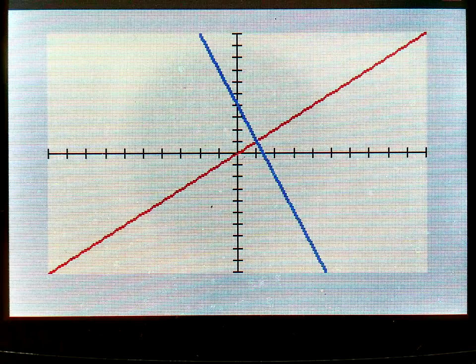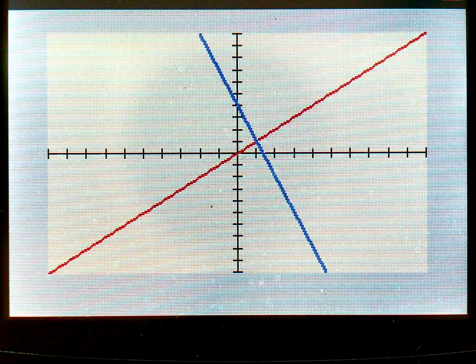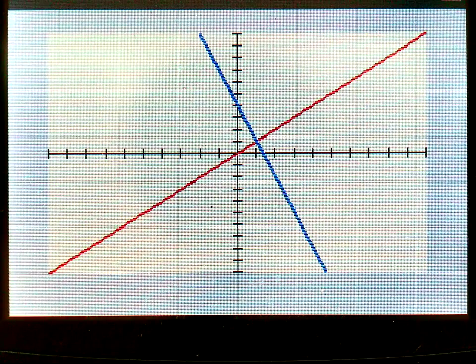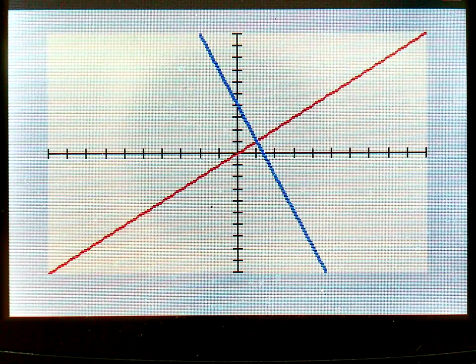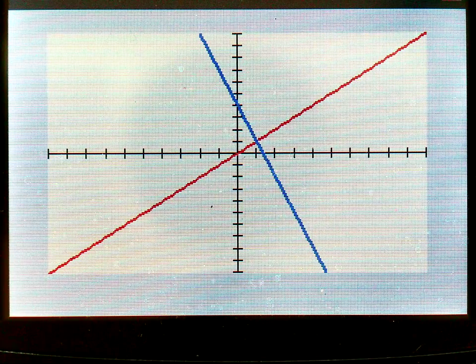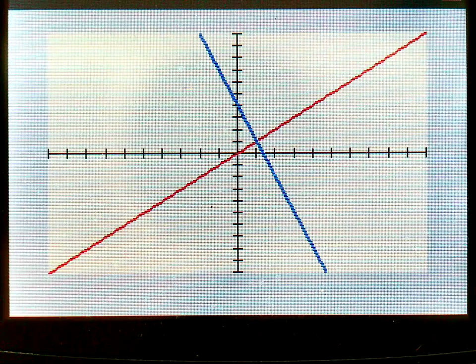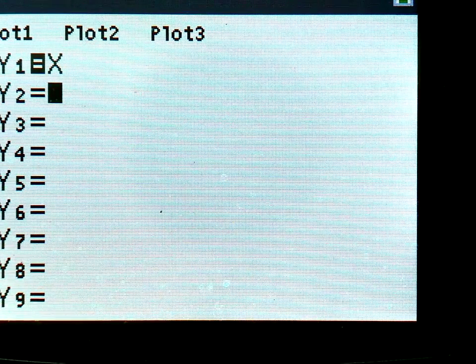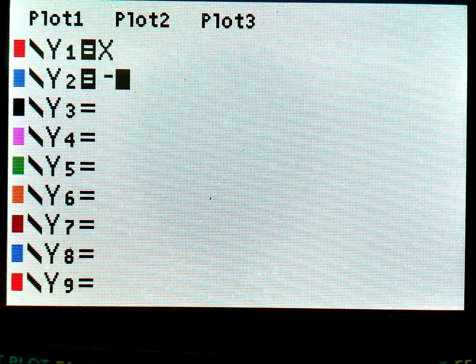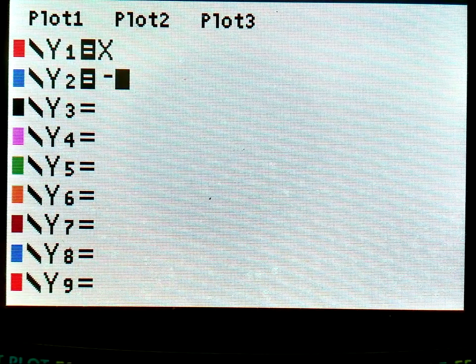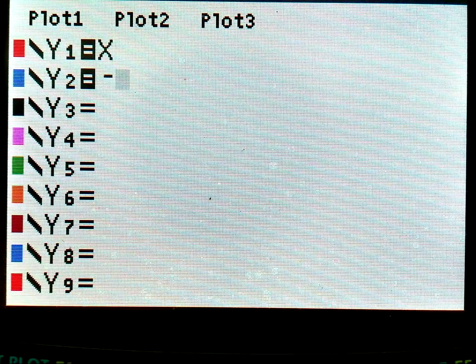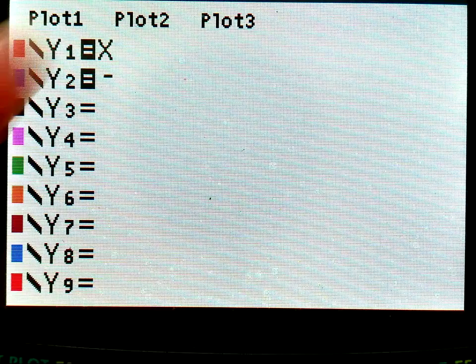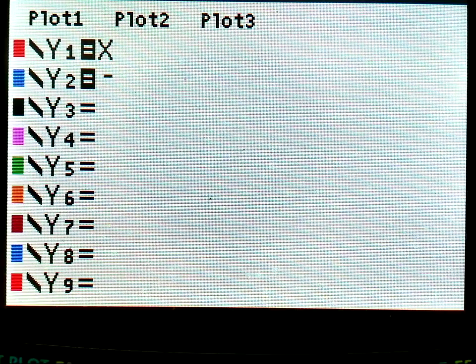All right, ready? So I'm going to pull this away a little bit. Hold on. I'm going to clear this one out, and I'm going to say, how did I get it to go negative? I've made it negative. How did I get it to be a little bit steeper than the parent function of 1? I made it a 2 or a 3 or a 4. You could have guessed, but did anybody actually do the over and up? And if you did that, you found out that it was 3.